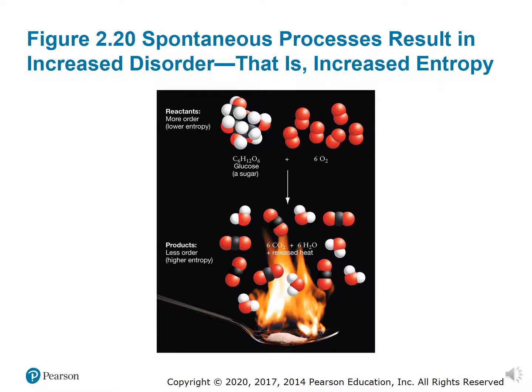In this reaction, it shows that we start off with glucose in the presence of oxygen. In fact, this is respiration. And in the presence of oxygen, glucose is broken down into water and CO2. Notice how large glucose is. Glucose is highly ordered. It has a lot of bonds. It has a lot of potential or chemical energy. It's broken down into small molecules with very few bonds, and so it has higher disorder or higher entropy. So this would be a spontaneous reaction.